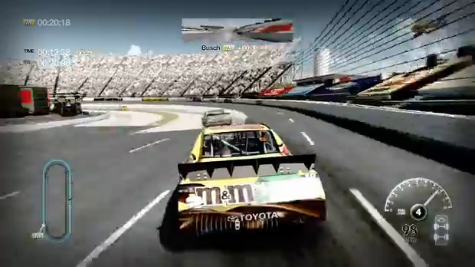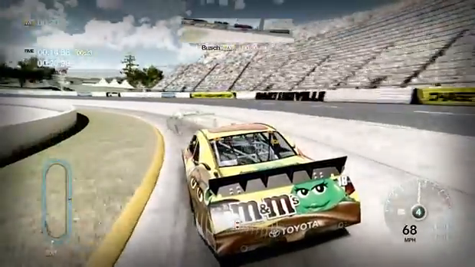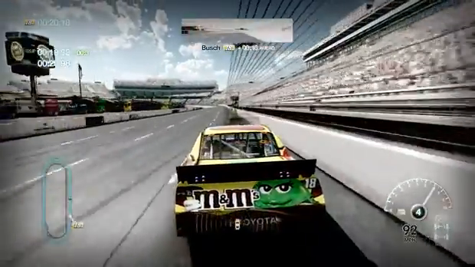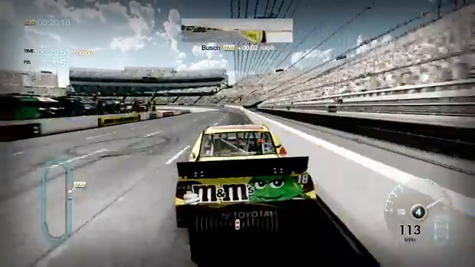Another part of the challenges is head-to-head mode. What this allows you to do is pick a driver and a track and then go race against them. When you get out onto the track, it'll be a bit like qualifying, so you run your out lap, and then when you cross the start-finish line, your chosen driver's ghost car appears, and then he runs the exact fastest lap he ran on that track in real life.